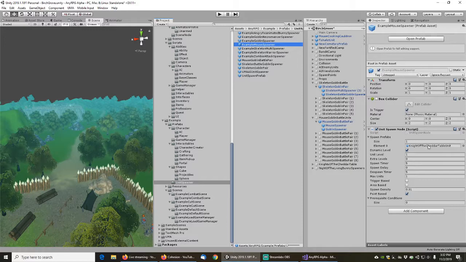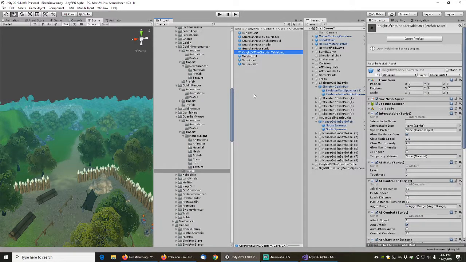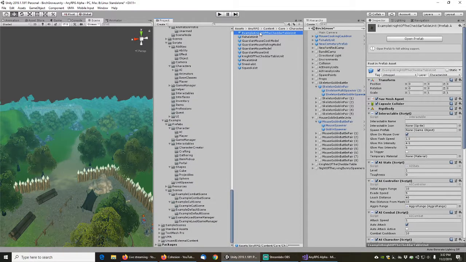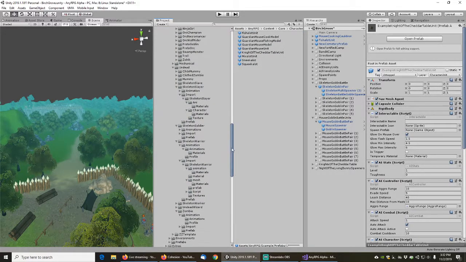And then we actually need to make an example Knight of the Cheddar table unit. And we can pull him down into the AIs here. Oops.